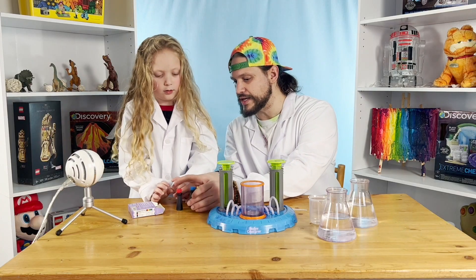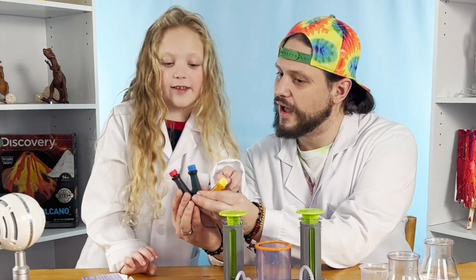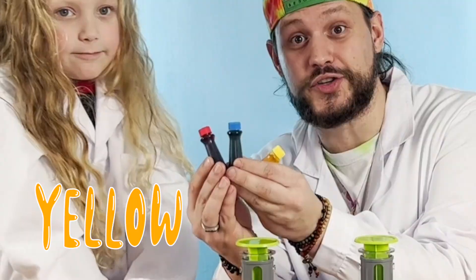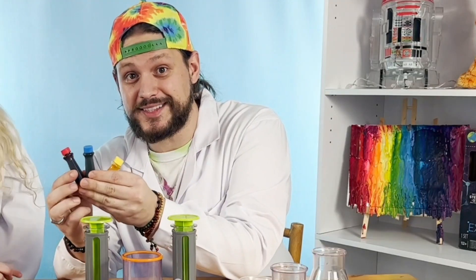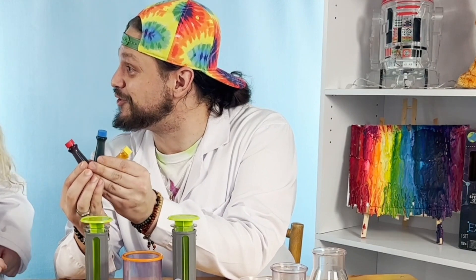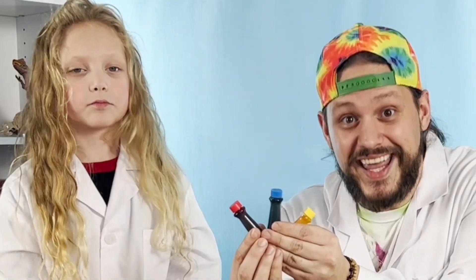And what kind of colors are these? You talked to Enzo — what did he tell you? What are these three colors called? He told me these are the primary colors. That's right, kids. These three colors — yellow, blue, and red — are what are called primary colors. That means every other color inside of the rainbow is made up of a mix of these three beautiful colors. Isn't that so cool? Science is amazing. It really is.